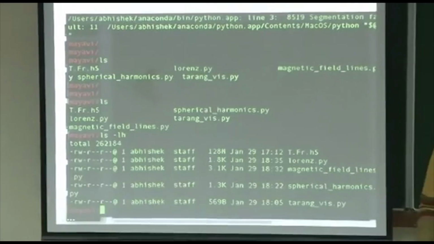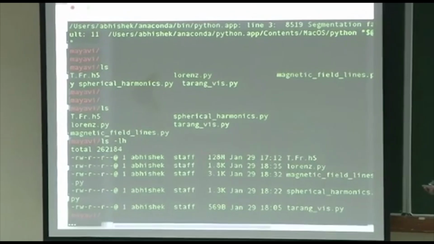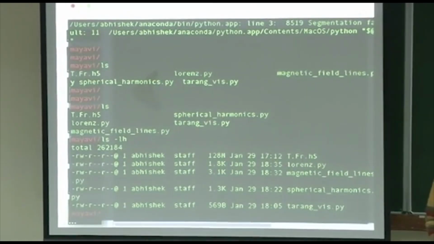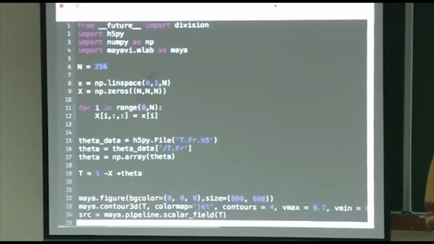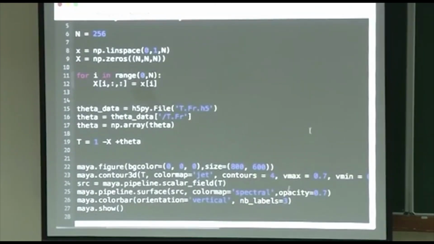So I have a data.tfr.h5 file which is 128 MB, and let's do this. I should show you the code. Forget about this part. You should just take this Mayavi package. You need to install Mayavi also, so you say conda install mayavi, then you will be able to import the Mayavi library, and just ignore this much. I take theta and convert theta to t, and this is the same as what I have shown in the slides. So let's run this code.